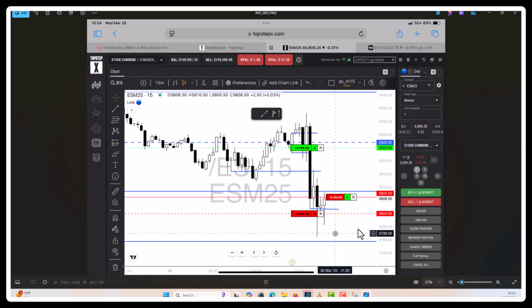Okay, so right here we decide to engage and we use our real account, the combined account with TopStep, and we go long right here. You see that? Basically we saw a test from below, a break and a test from below, but actually there's no specific level right here. And also you see a lot of tests from above.